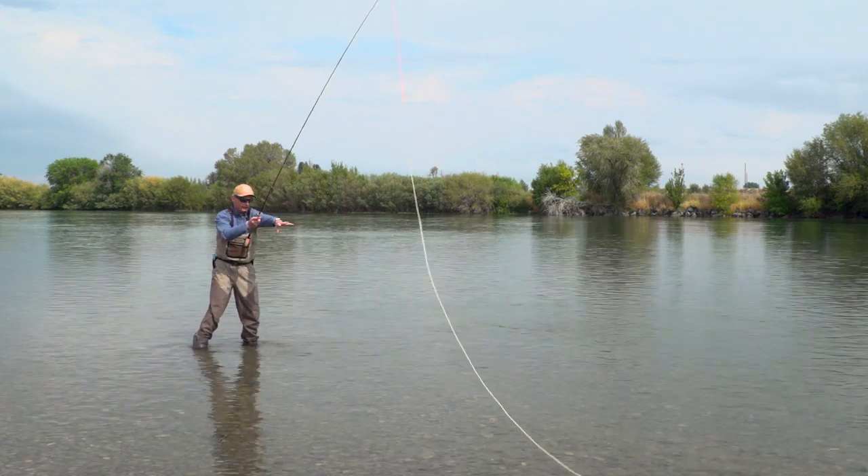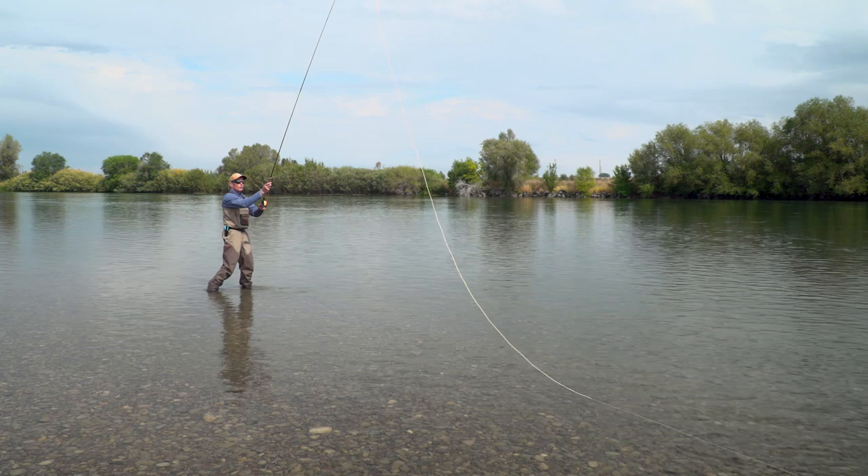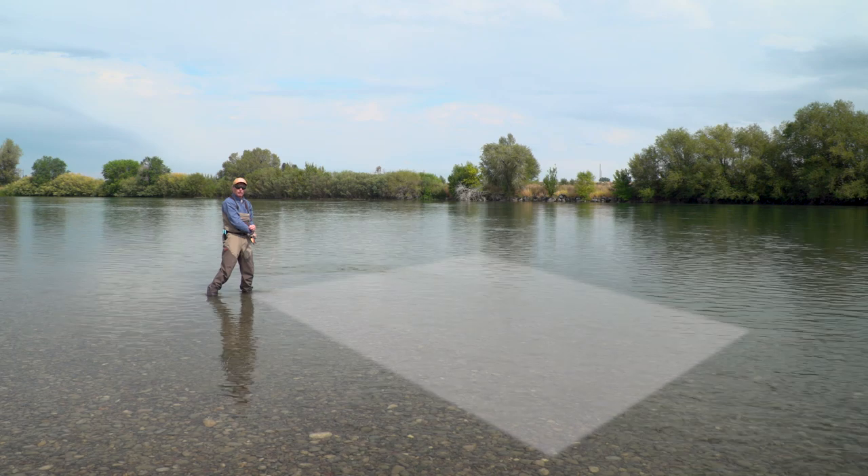The opposite is where the line doesn't come anywhere near the box. If it lands way downstream, you're safe, but it's going to be a really bad cast. When you come round, you form what's called a bloody L on the water. When you go forward, that bloody L sucks all the energy out of the cast. So practice landing the leader in the box — first stage, land it in the box.